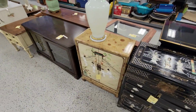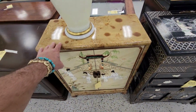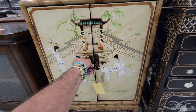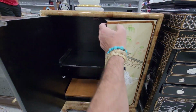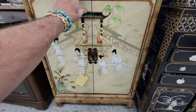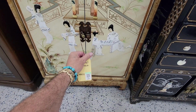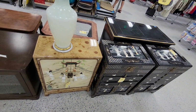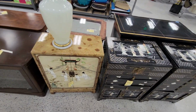Oh, and there's even another thing over here. Look at this guy. It's got like a burl top on it. I like this one, that's really nice. Wow, nice little cabinet, neat. How much are you? $129, all right. So that's pretty cool, a whole bunch of stuff. Not for me, not really what I do, but off I go, neat.